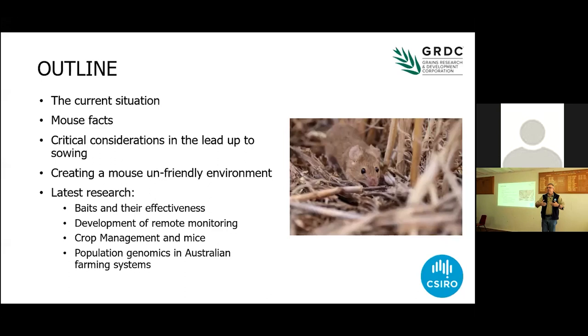That's what it's all about, particularly in zero and no-till systems where we have lots of food, lots of shelter, lots of cover for mice — very complex environments. We're putting bait out into these environments and it's actually quite difficult for the mouse to find the bait and get that lethal dose. Then I'm going to talk about the latest research we've been doing, remembering that all of this work is funded by the GRDC because they've acknowledged that mice are an ongoing problem for farmers and we need to be more strategic. At the moment we've only got one tool in the shed, so we've got to use it the best possible way. I'm also going to talk about baits and the effectiveness of baits, which is the highlight of some recent research, and then talk about some other work that our group at CSIRO are doing.